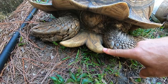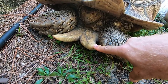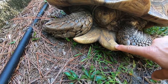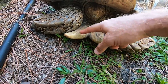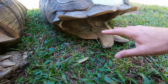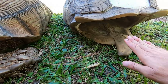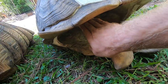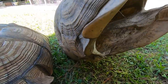Other tortoises that have similar projections are the Angonoka or the Plowshare tortoise, and the Bowsprit tortoise also has a very pronounced gular projection right there. Now look at Zeus — he had some pretty big ones. What they'll do is combat each other, and unfortunately for Zeus, I wasn't home to break up the fight. Lumpy kind of got up in there and pulled away the skin that attaches to the shell.